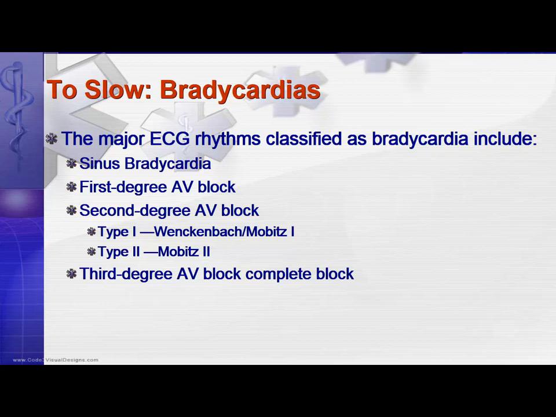Your type 1, prolonged until you drop a beat, and then your type 2, you've got intermittent beats with drop beats. And then your third degree AV block, that's going to be your divorce, right? It's going to be your complete block between your SA node and your ventricular conduction.